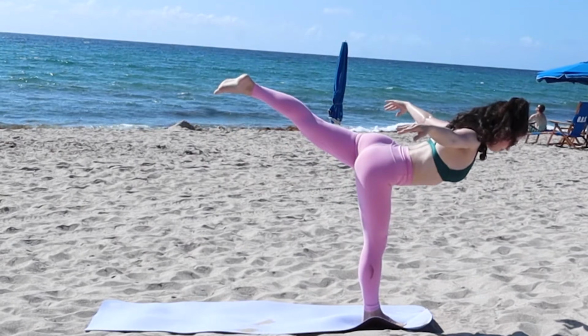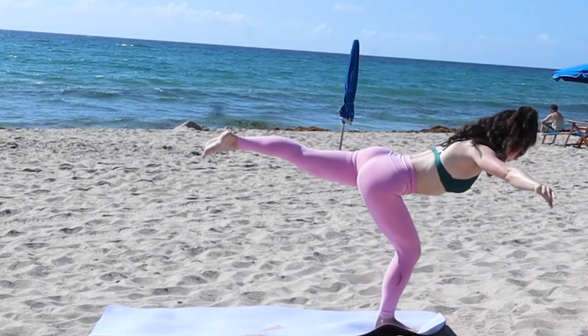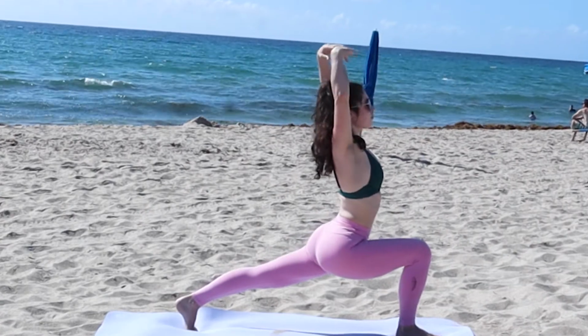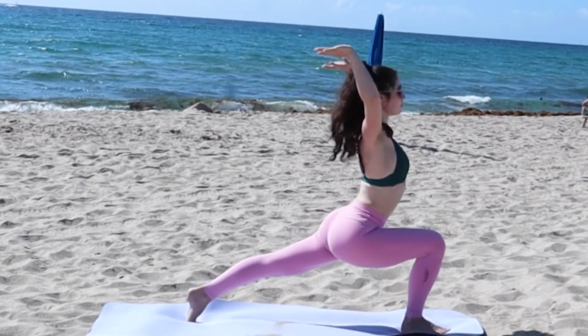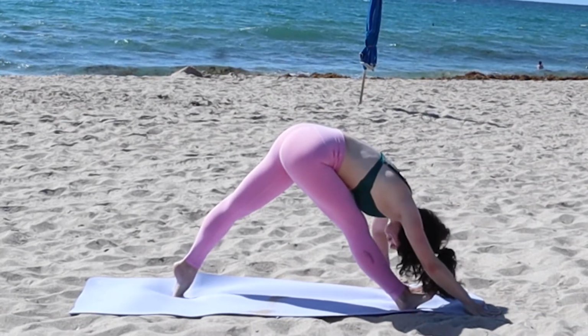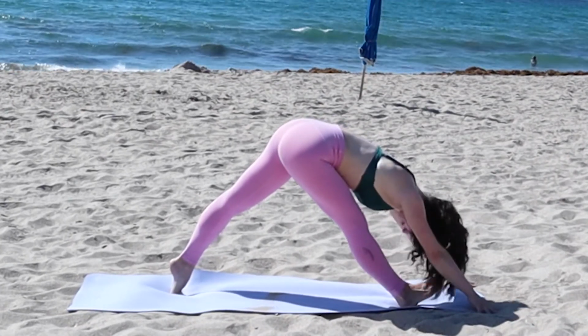And then as you bend into your right knee, sweep your arms forward to counterbalance the action of your left foot stepping back. Inhale for high lunge. Exhale, palms reach down to frame your right foot as it flexes up towards your face. You can step your fingertips a little forward or maybe to blocks.